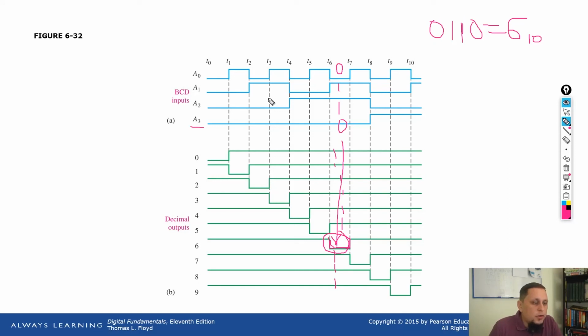You can do this for others too. For example, at this clock cycle, let's read the value of A. A is equal to 0 1 0 0 as read, which means A is equal to 0010, and 0010 is equal to decimal 2. So if you look here at decimal 2, this output is going low, and all the other outputs are going high. So this is how you read the relation between the input and output of the decoder when the input is a digital waveform.